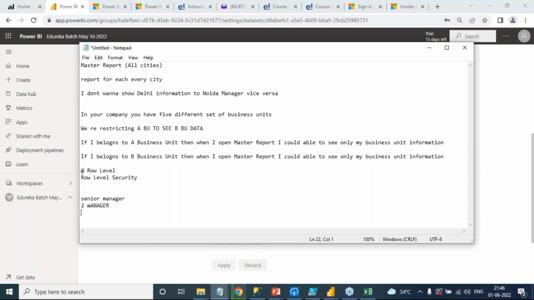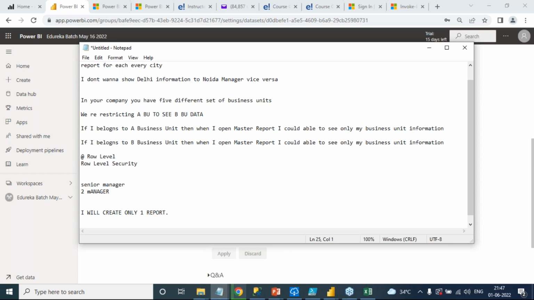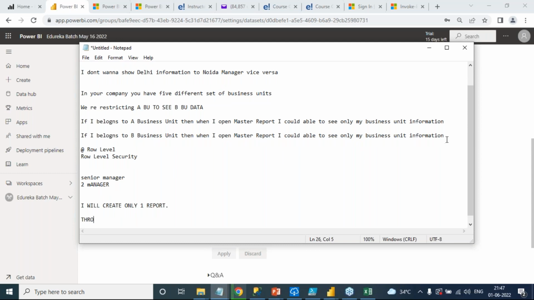In this whole exercise, guys, I will create only one dashboard, only one report, through row level security. I will provide information based on their role or their regions.